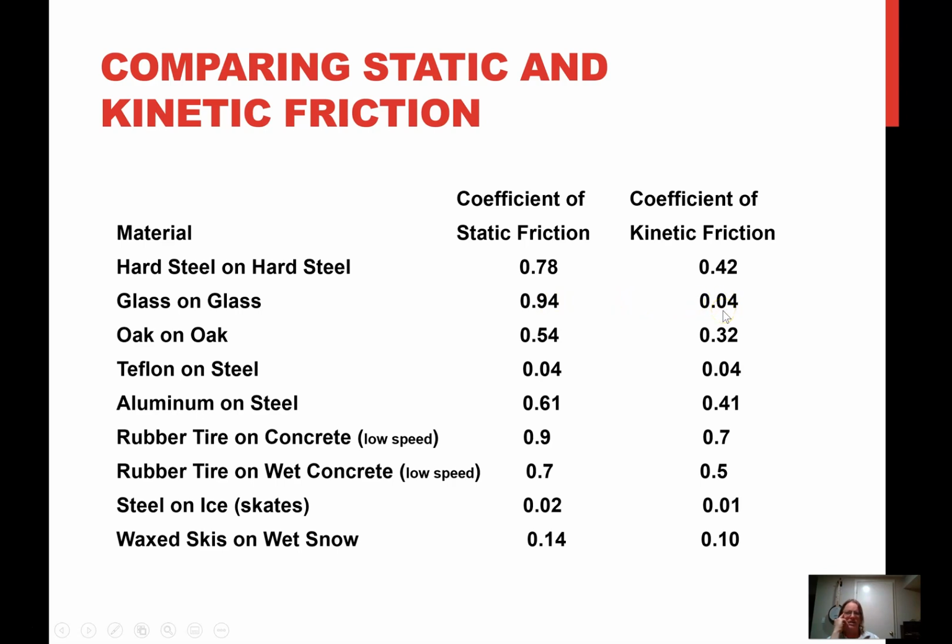It's kind of different because most things you don't have that big difference. Okay? So what you guys are used to is a lot of grip, like rubber tire and concrete. Well, that's why your shoes are made of rubber, guys. On the bottom, you have rubber soles. Some people have leather on the fancy shoes, not as grippy. So sometimes they'll put some rubber on the bottom of that heel on your shoe because rubber tends to be grippier on most surfaces than a lot of things. Okay? And you get it wet, you get the road wet, it's less grippy or less sticky.